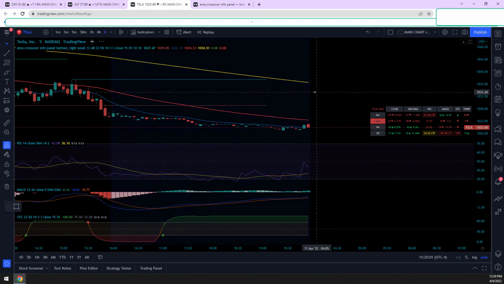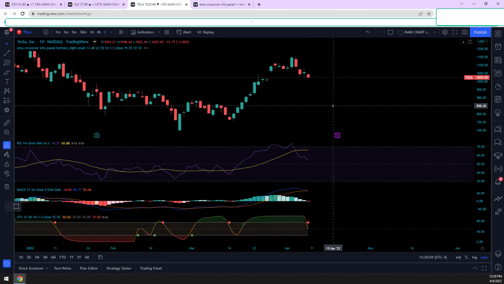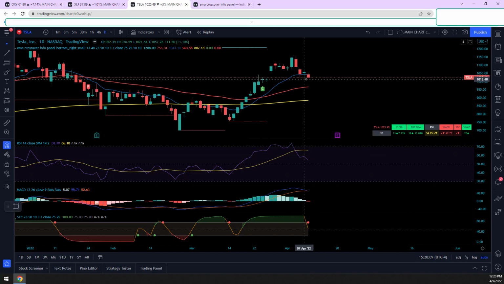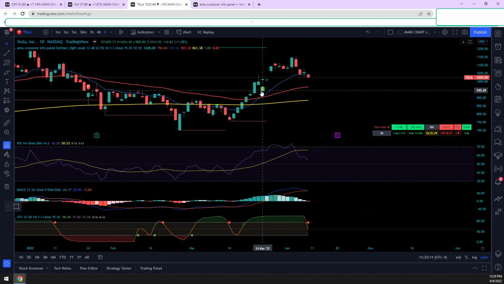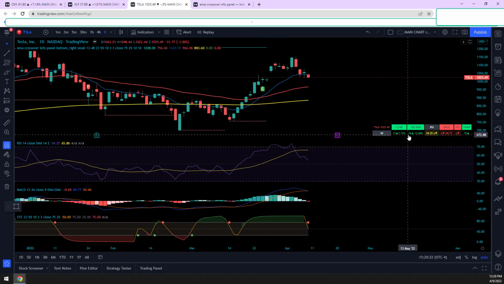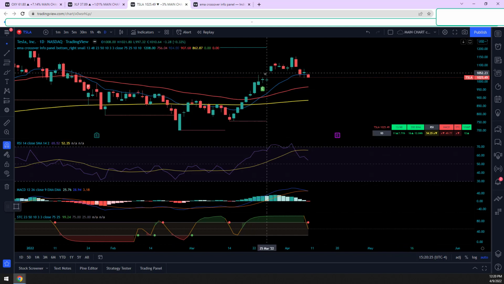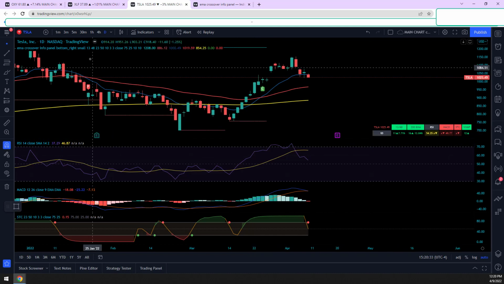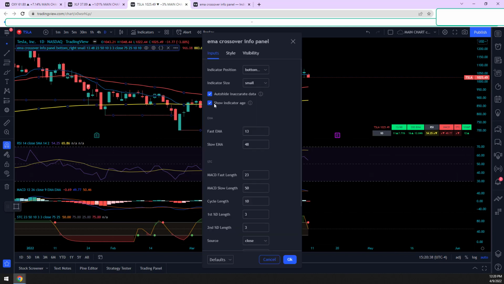So let's go on the daily. It's saying 11. So 11 candles ago there was a crossover, right? So 1, 2, 3, 4, 5, 6, 7, 8, 9, 10, 11. Here is your crossover 11 candles ago. And it's the same for here. 16 candles ago, the price crossed above the 200 EMA. The price crossed above the VWAP 12 candles ago. I don't personally use it, but if you want that information, it's over here.